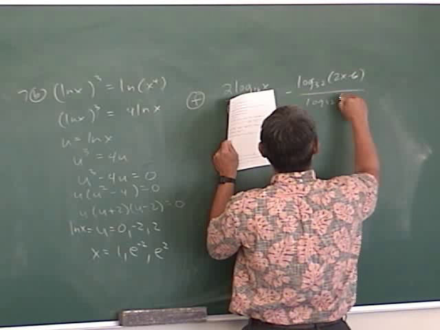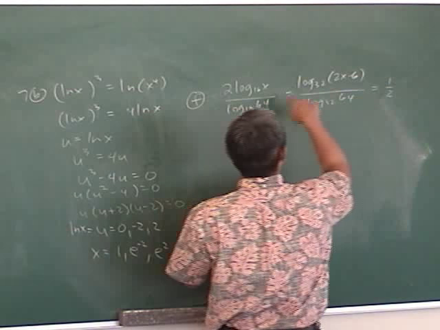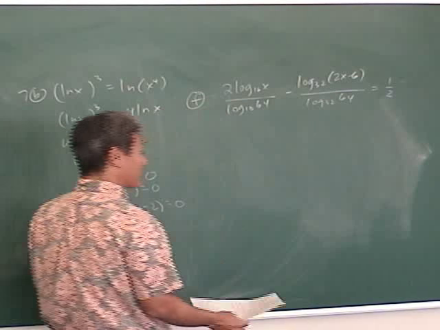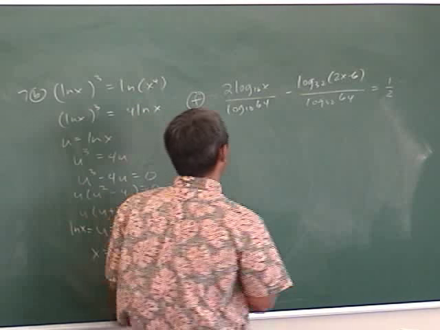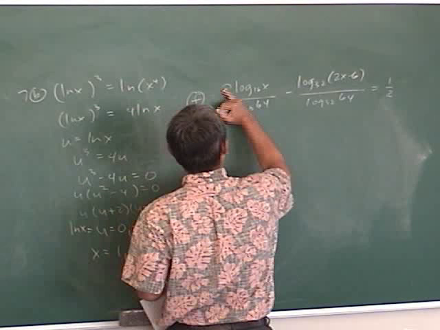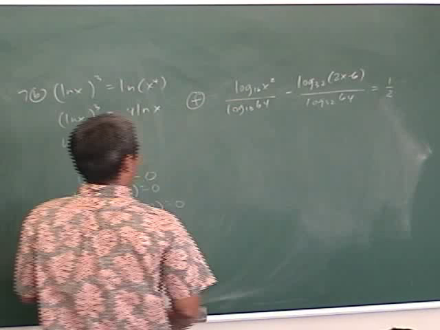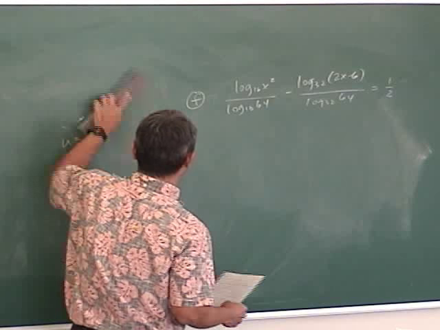Well, first thing I notice is, Mr. Park, I see logarithms. This one is base 16 and these are base 32. So what do you think is going to happen here? You're going to have to use the change of base formula. So the first thing I do, I can put the 2 up as the power. Now, let me write the change of base formula on the board so you can see what I'm doing.